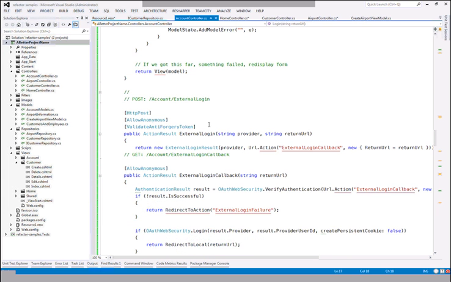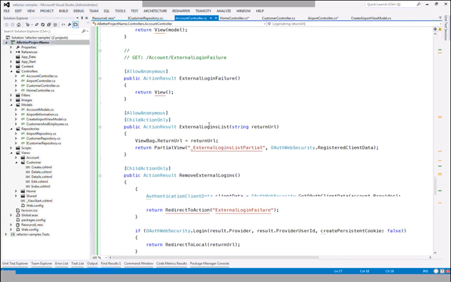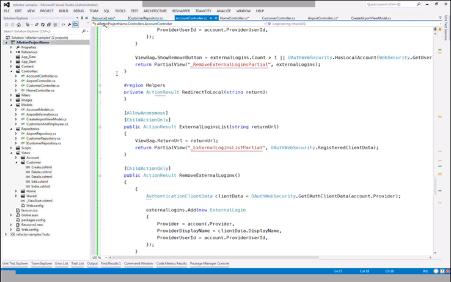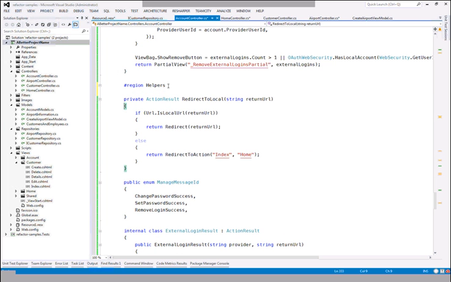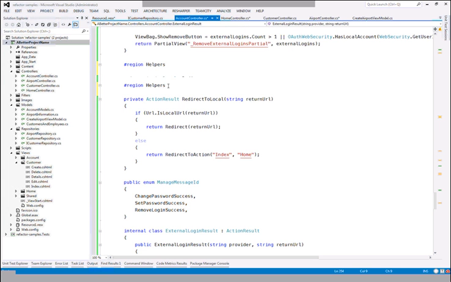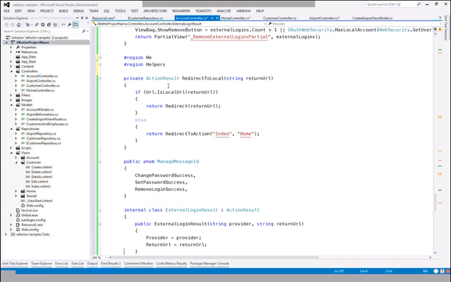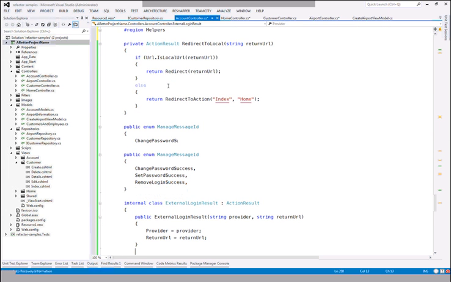Right at the bottom. Yes, because the best thing to do is use regions. No, I'm lying. Why on earth would you want to use a region? Just put it in another class. Okay, just put it in another class. Name the class appropriately to what it does. Regions are normally just bad. I'm not going to say evil, but they're bad.